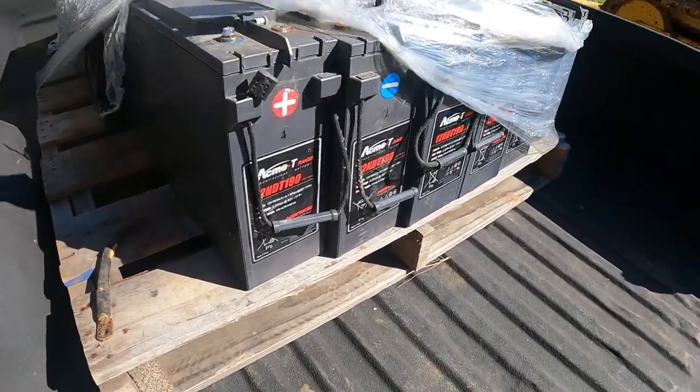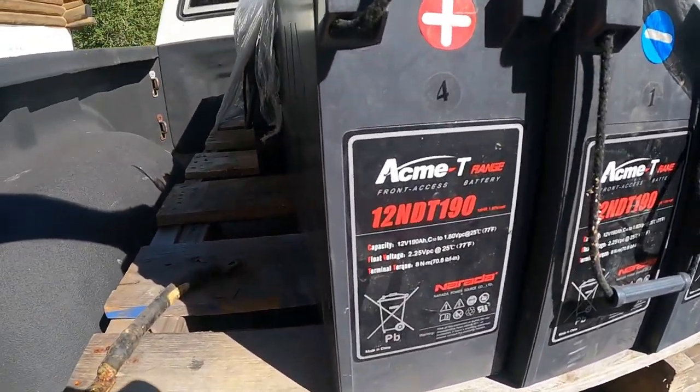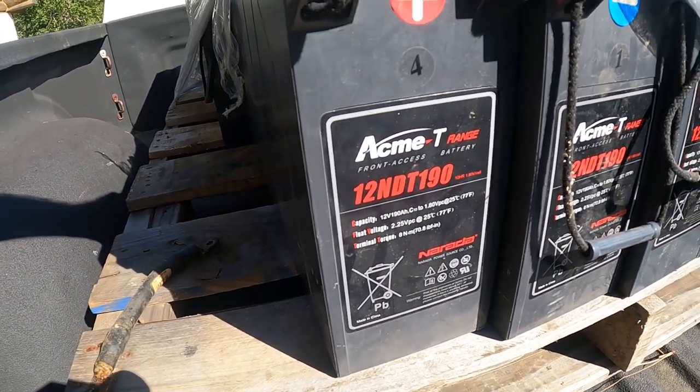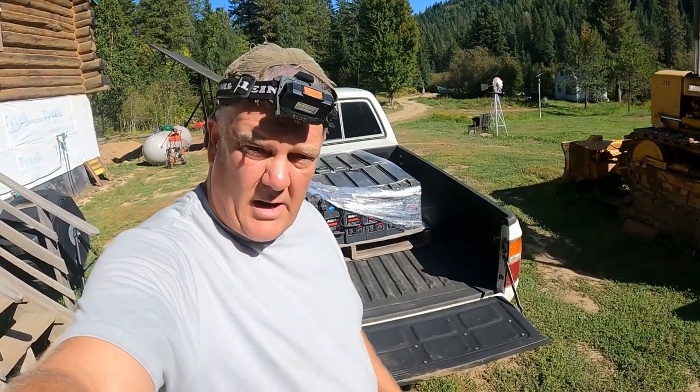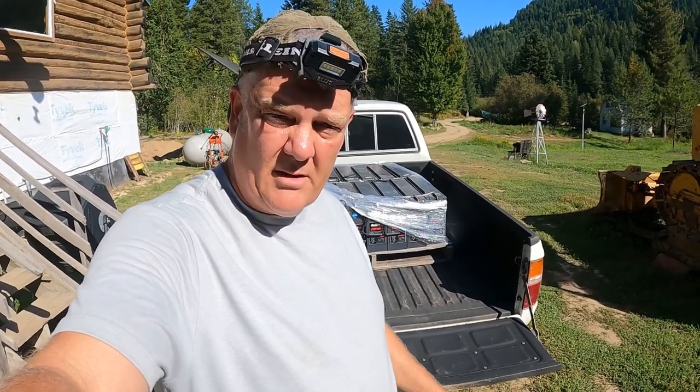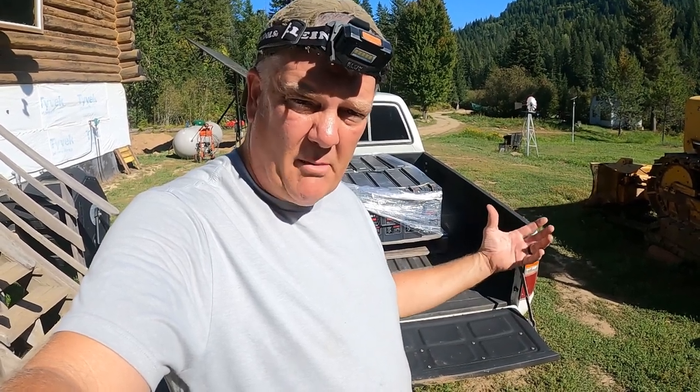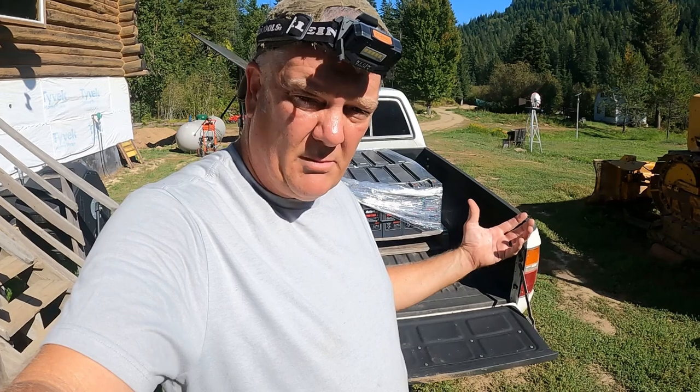What do we have here? We have 190 amp hour 12 volt AGM batteries. So we got a smoking deal from a guy who works on cell sites, and every couple of years they have to replace the standby batteries storage capacity for all these cell sites that are remote or whatnot. They have to have these backup batteries for when the power goes out. So these are basically cell tower backup batteries for backup power systems.